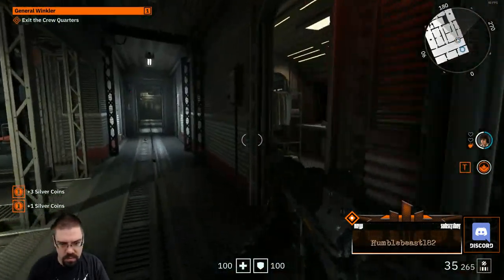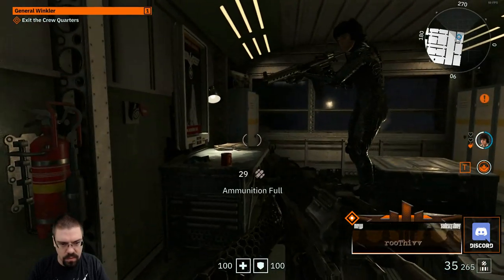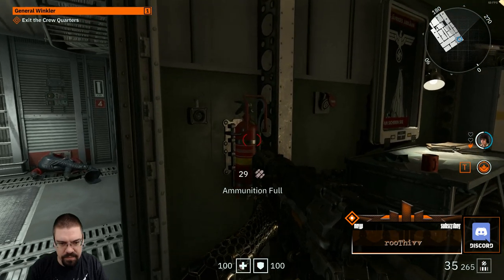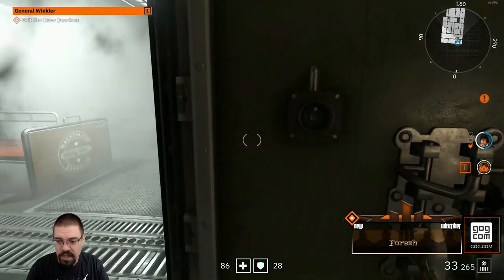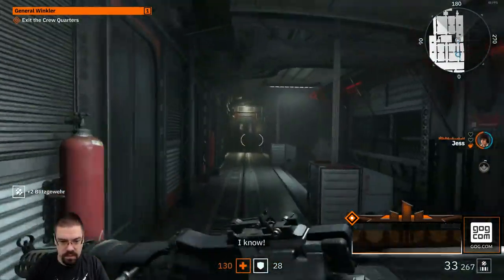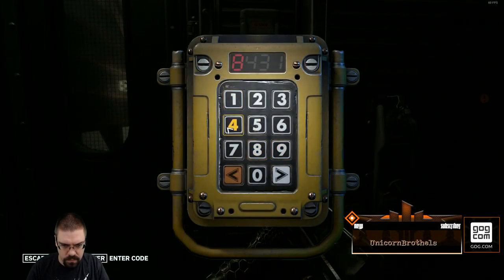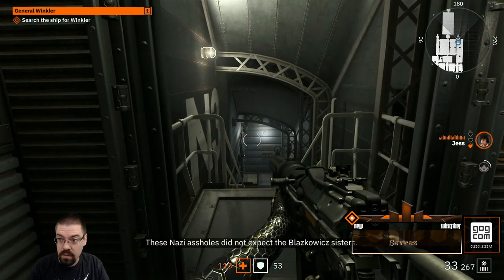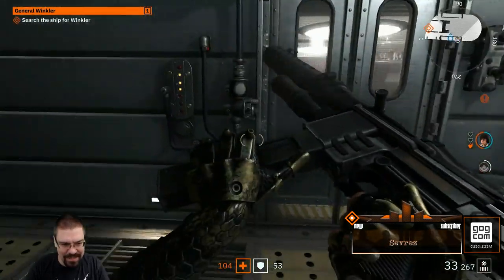Random note. There's a fire extinguisher on the wall. So I assume it will blow up if I shoot it, because it's marked with a red reticle. It is marked with red, but really, we can only be so sure. We should probably test it for size. It works! Keep it up, sis. These Nazi assholes did not expect the Blazkowicz sisters. Totally, nice. Dude, totally, dude!